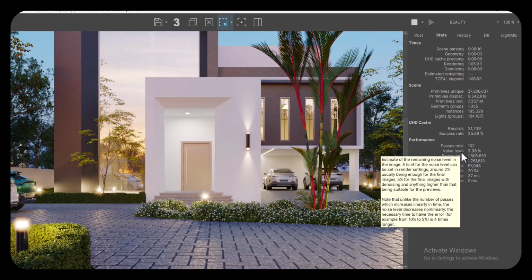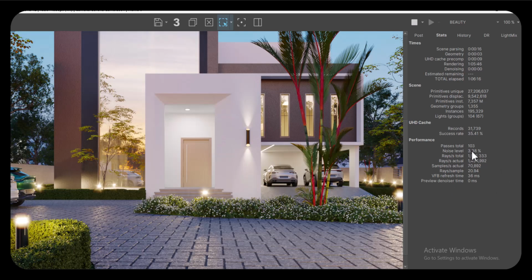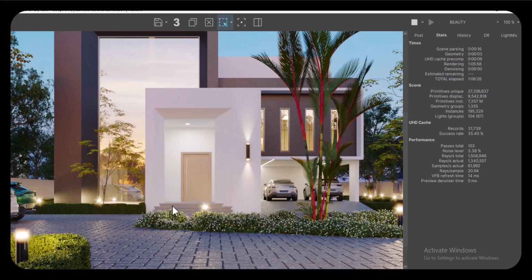Now, what they are saying is that if we have 5% here, it is good with the denoiser. It's going to give you a nice image, but 2% is usually what they say is good for a detailed, clean image. And right here, if you look, you'll see that the image is clean enough.